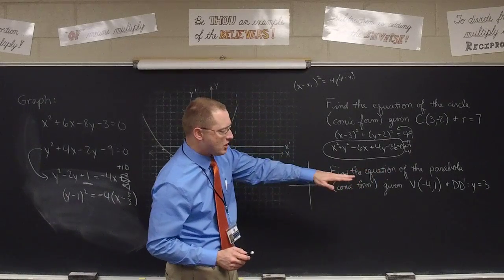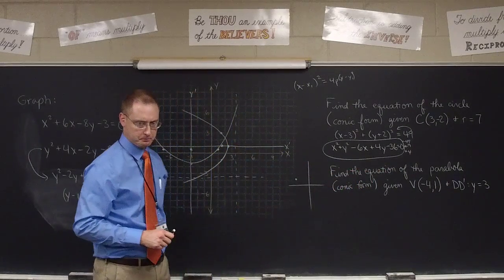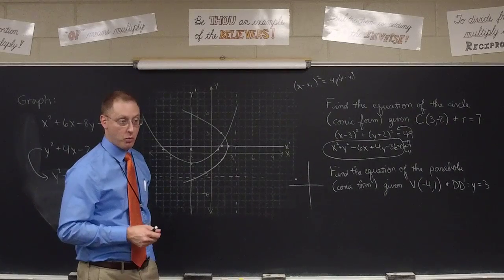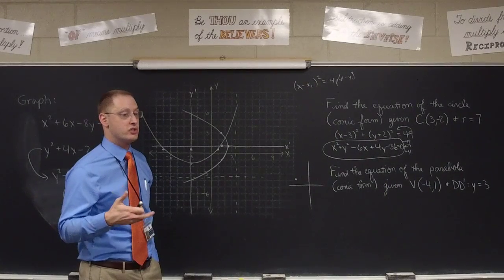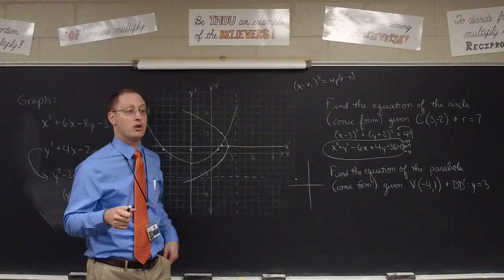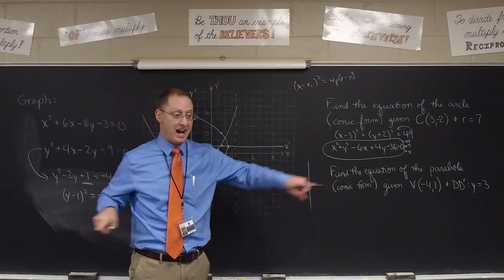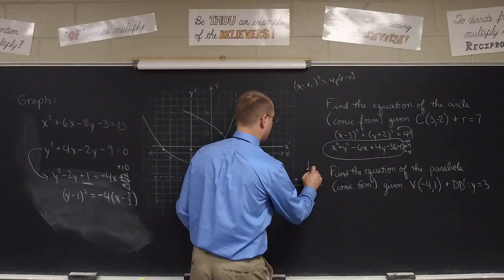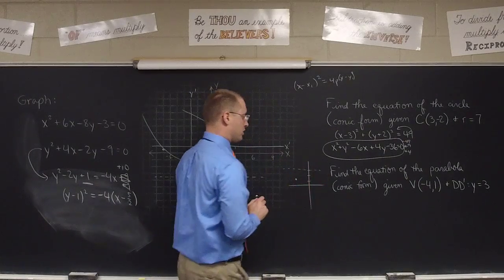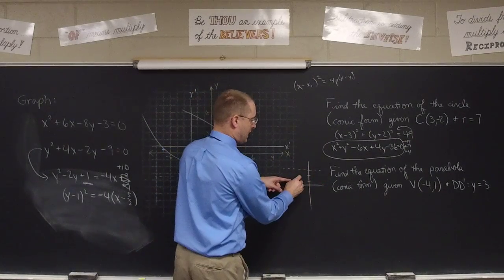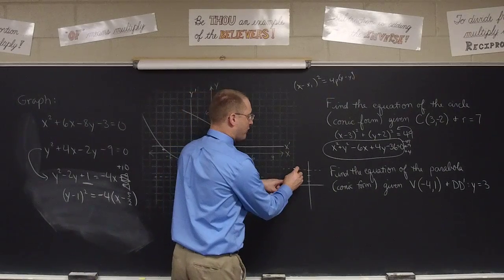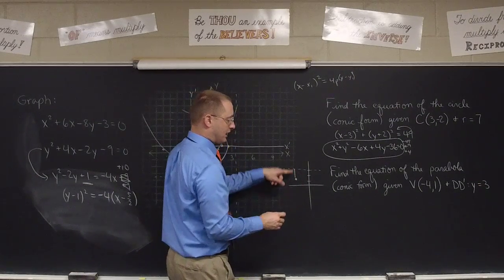Now, y equals 3, what does that look like? Anytime it's y equals blank, y is at 3, so the line is parallel to the x-axis. Remember, y equals is always parallel to the x-axis, horizontal. So, when you come up to y equals 3, that's the directrix. That's the vertex. All right? If that's the vertex, how far is vertex from directrix line?